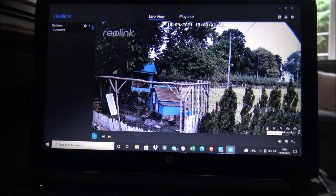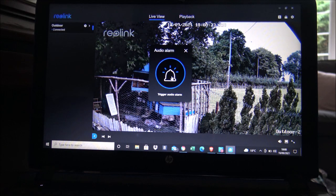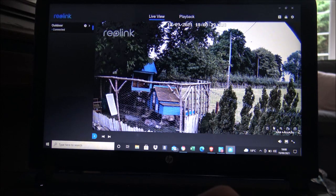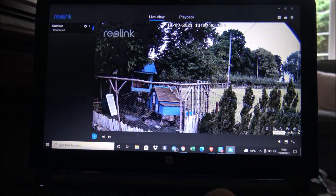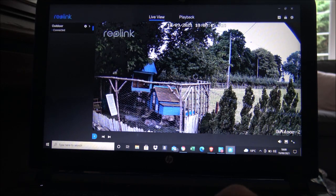You press that button, then press the bell, and that just enables the audio alarm to go off for a couple of seconds — it could be a good deterrent. That's the first one. The second one is a spotlight — clearly at the moment it is light so I'm going to wait till it's pitch black and then come back and do a bit more recording. The next option is you can actually zoom into a certain section of the image.